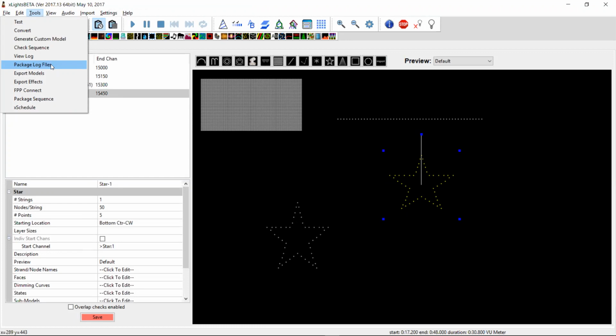But if you're wanting to share your sequence, if we need to see exactly how something renders and we need the image files or the audio files or the underlying video files, this package sequence item down here is the thing that really does that. It pulls everything together, no matter where it is on your PC. It finds all the things that you've referenced, brings them all together into a zip file, and also guarantees that that zip file is in the best possible shape for someone else to pick it up and reuse it.